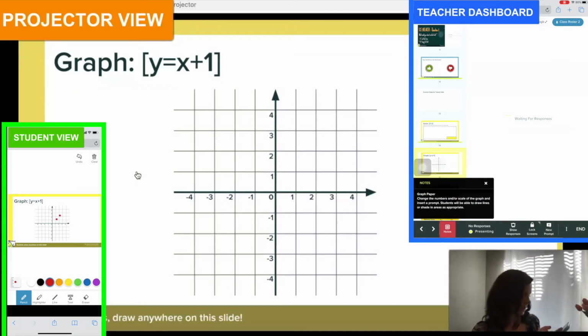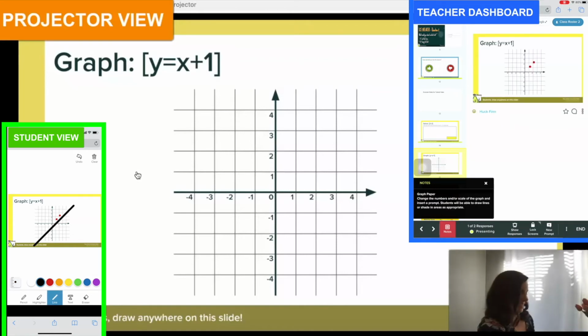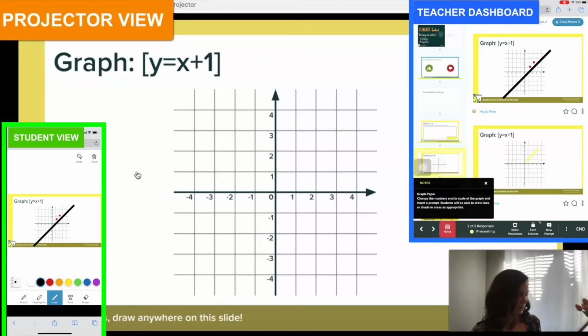From Huck Finn's side, and forgive me math department, I'm sure this is incorrect. I am just doing this as a demo as Huck. Okay, I'm waiting for my second student. Okay, I see that Mr. Lewis has his response, and I can see in real time him moving his response down through there. Oh, he had a second one. Okay, so he's just drawing over the place.